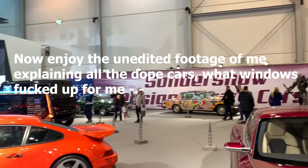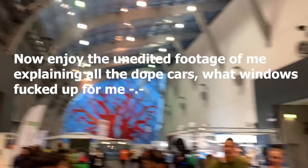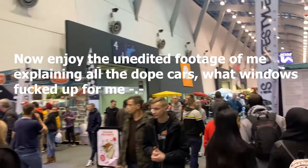And then there is an SLS AMG right there. And what else? I think this is empty now. Nothing else coming up. This is like a weird part of the Essen Motor Show. You can buy lots of stuff here. But I don't know. So many people here. And this is between the halls, so there is hall number 4, and we are getting in there.